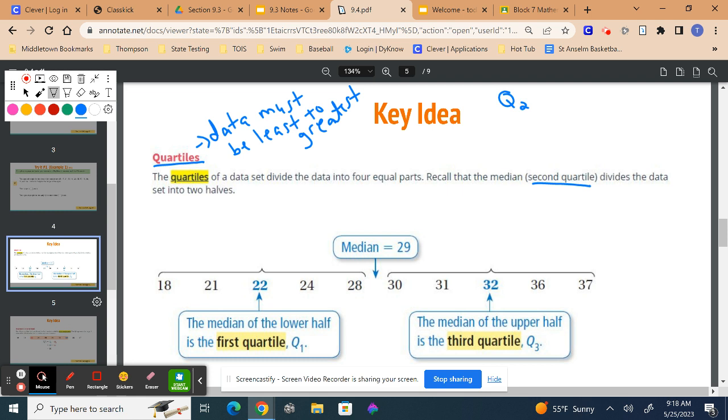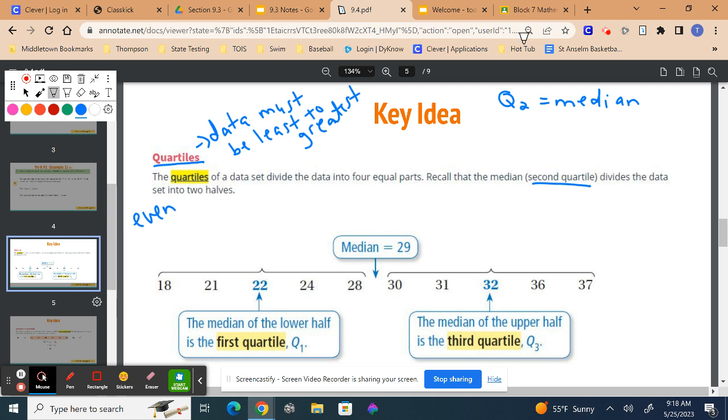That is the first thing we have to find. And quartile 2 has another name, and it's called the median. And we have done the median. So how do we find the median of a data set? Well, first you have to see if it's an odd data set or an even data set. We have 1, 2, 3, 4, 5, 6, 7, 8, 9, 10 data values. That's even, so that means there are going to be 2 in the middle. In this case, it's 28 and 30, so you have to add them and then divide by 2. Excellent.